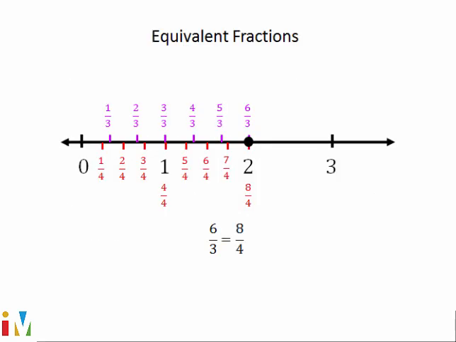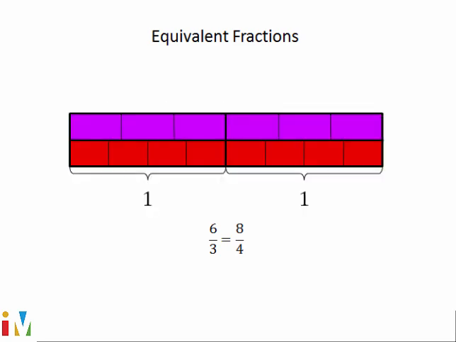In grade 3, students do some preliminary reasoning about equivalent fractions in preparation for work in grade 4. Fractions are equivalent if they represent the same number. On a number line, that means they label the same point. And in a diagram, they correspond to the same length or area.